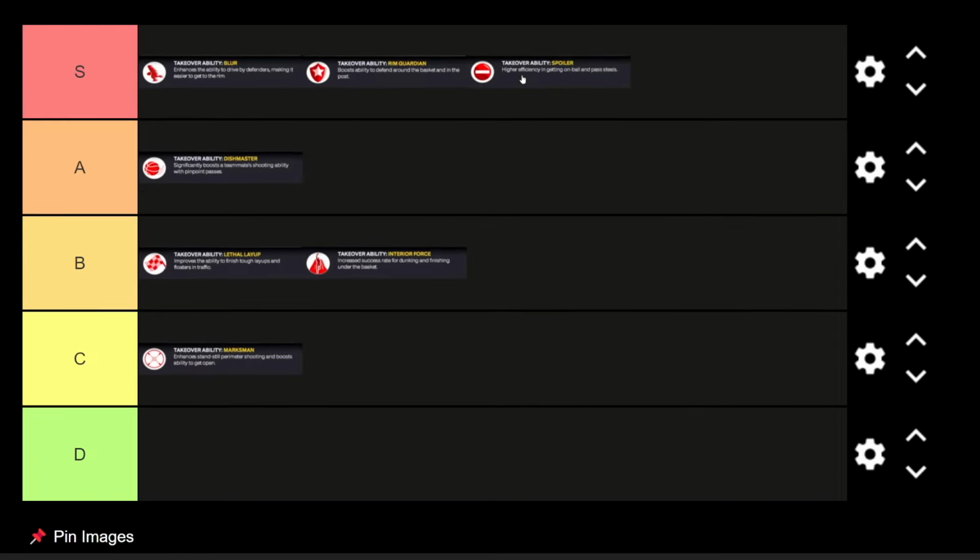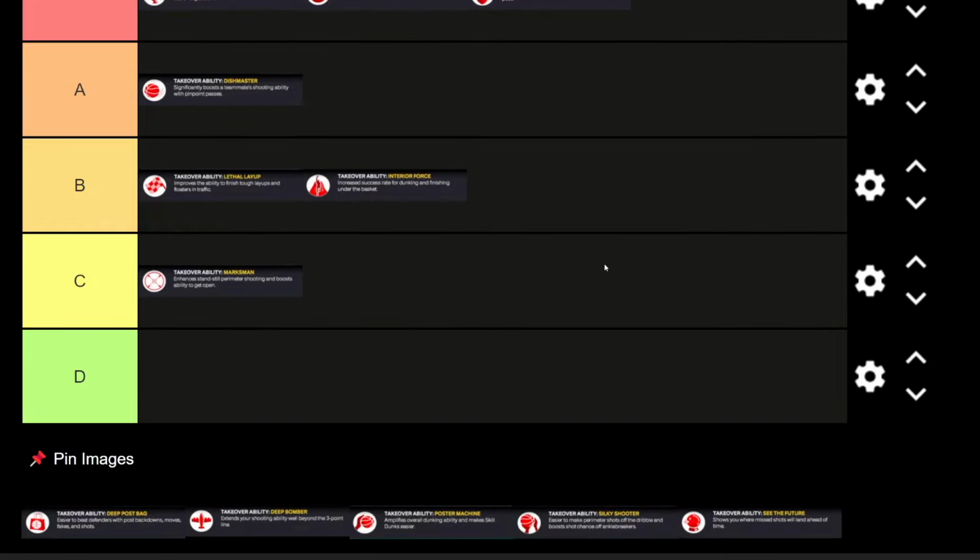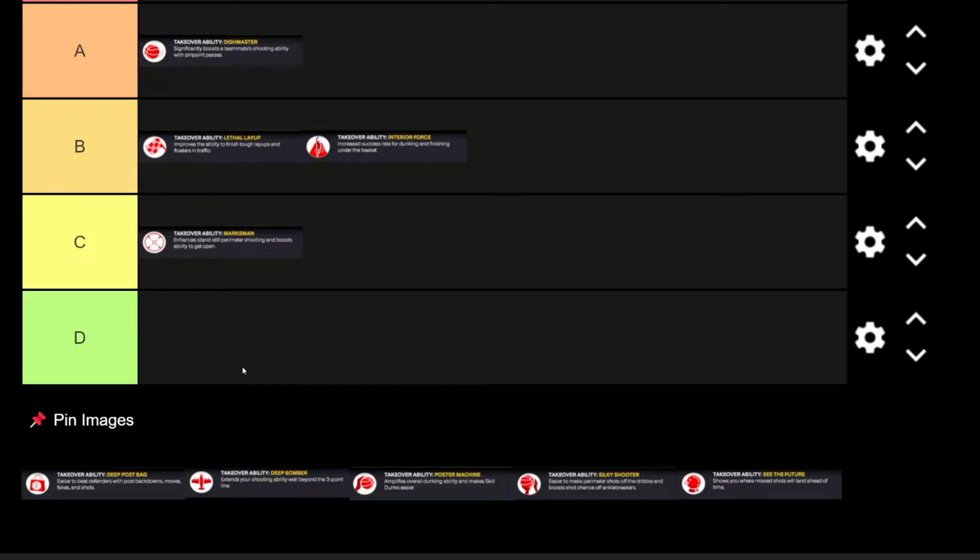Personally, I think Rim Guardian is more important. Spoiler is more overpowered. Blur is an interesting one because you can kind of neutralize Spoiler by just blowing by people. You can take people's ankles if they have Spoiler. So I would say Blur would still go above it. Deep Post Bag, you can just read it. It's pretty much the post take. It's going to go in S.